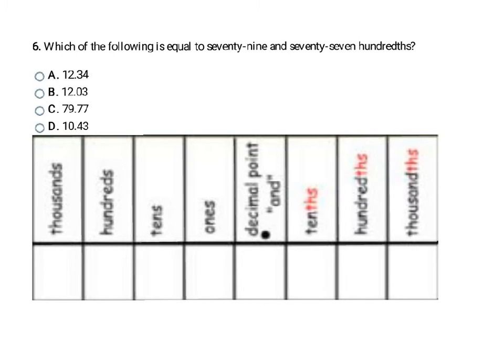So now I'm being asked to take the decimal in words and write it as a numerical expression. So I can use the chart for this also. So remember, you're going to have 79, and then the word and is your decimal point, and then 77 hundredths, so that means I need to end my decimal in the hundredths column, so it's going to be 0.77. I don't have any zeros that I need to fill in, so that means C is going to be my final answer.